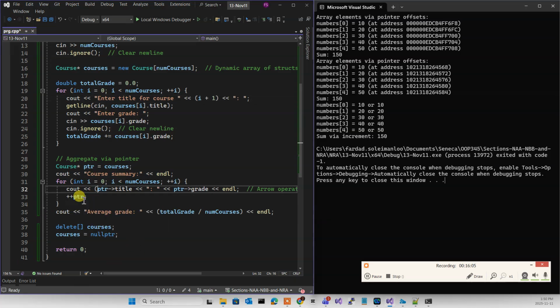If you don't want to use that, then you have to use the ugly version of target of ptr and title. This is too many things to type and very difficult. This is much easier. So when you have a pointer that is pointing to a structure, use the arrow to access it. This is like a mixture of everything, with compound types and pointers, dynamic pointers and everything. Again, this dangling pointer being set to null is unnecessary here because we are not using it, but it's good to have it as a habit.